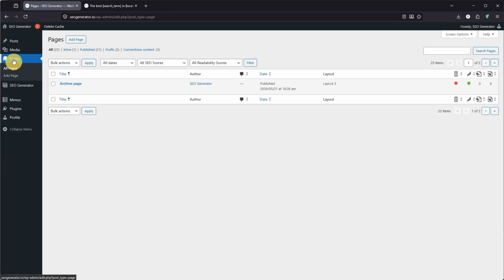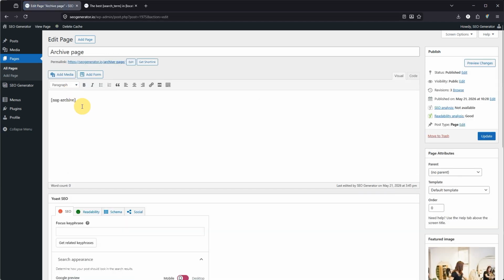Head over to Pages, and I will edit the archive page I created earlier for this demo. Add the NSG archive shortcode at the spot where you want the list of the generated pages to appear.